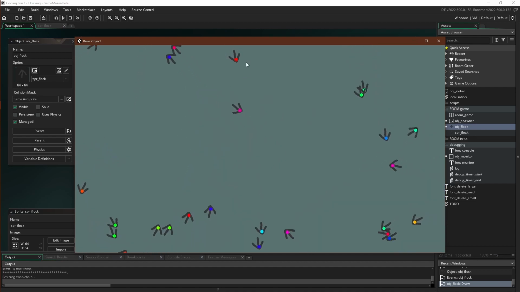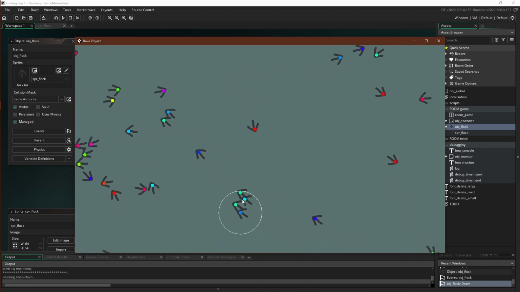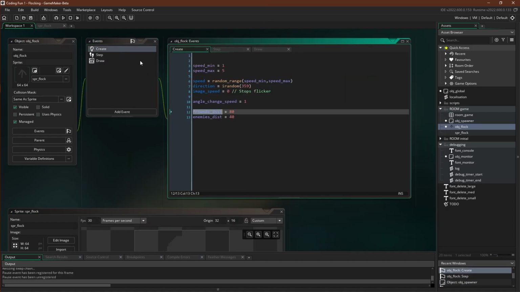So here you can see, I think that's 50 pixels. That's the kind of grouping that we've been using so far. And 80 pixels it was, there we go.